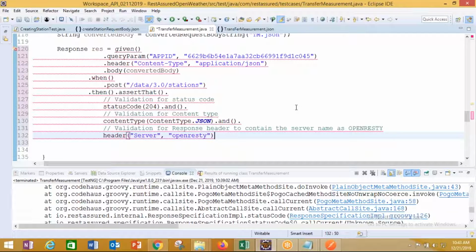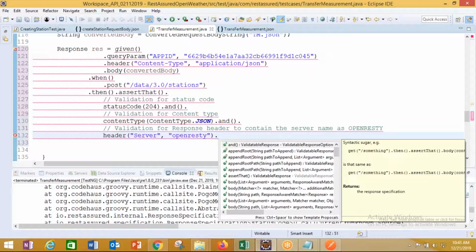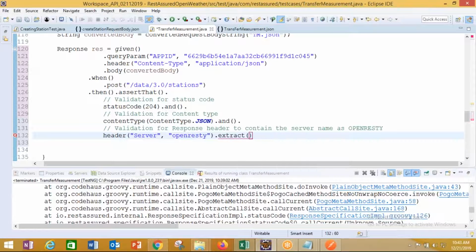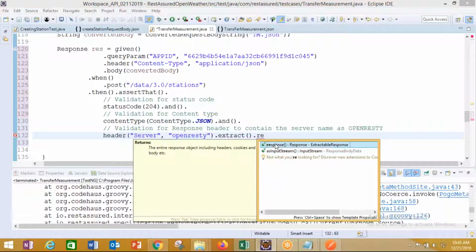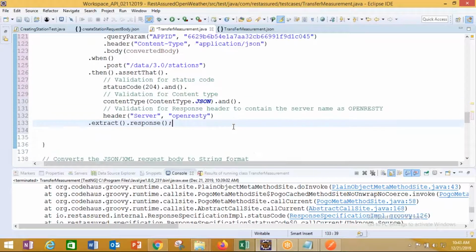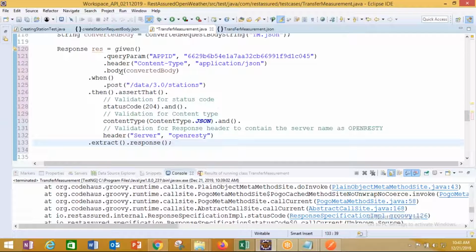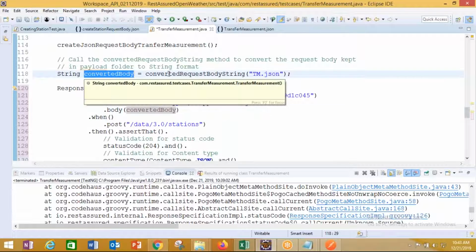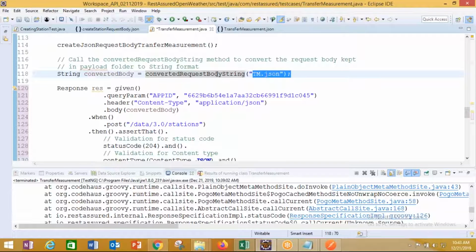Oh, I need the response dot extract dot response. Okay, and the body will come from the converted body. This has to be passed.